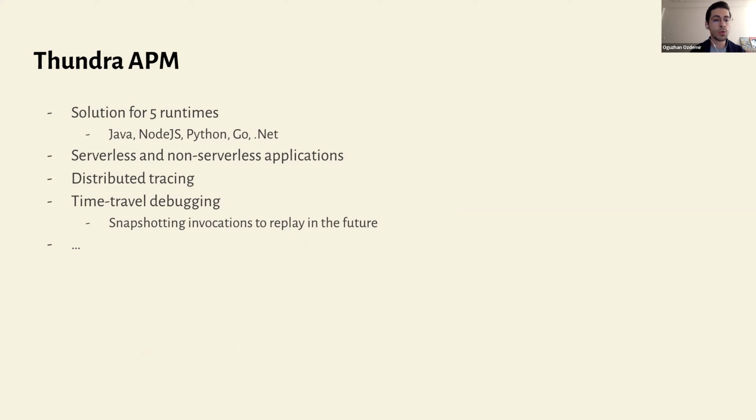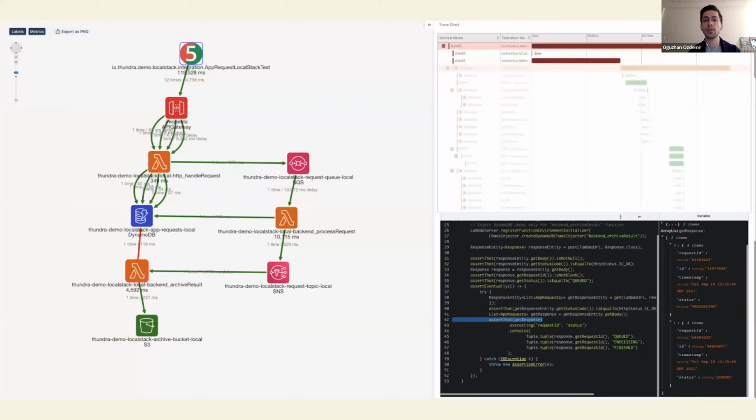As an example of what an APM looks like, if you haven't looked at any of the tools, here's what it looks like. On the left-hand side, you see a bird's eye view of your architecture, as you would see in a game. On the right-hand side, you see the time spent on the resources in that architecture.